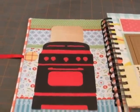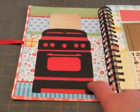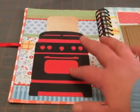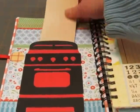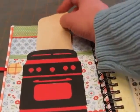For the inside of the book, I used a stove that I cut from the Suburbia cartridge. The From My Kitchen cartridge also has a stove, but that one has individual little knobs and lots of little fiddly pieces to use, so I like using this one now. And in here, I cut a piece of cardstock ledger paper that I can just put, like, about the book in here.